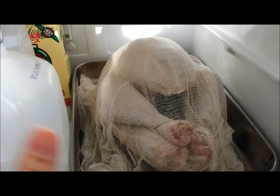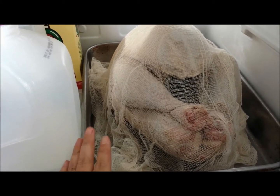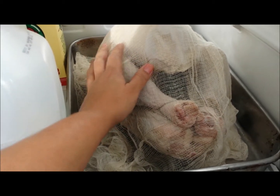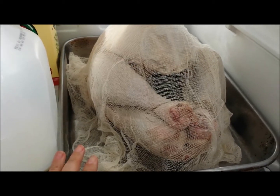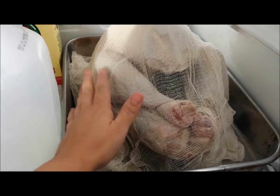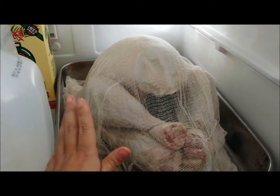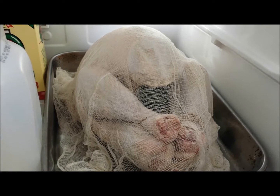Okay, so I just want to take the time to show you guys my little guy right here. I have taken him out of the brine. He's no longer submerged in water. And basically I just put him in a roasting pan, and I covered him in cheesecloth. And he'll basically spend the remainder of the time in the fridge so he can dry out a little bit. And this technique is for a much crispier skin on the outside. So if you like crispy skin, which I do, this is a good technique to do.